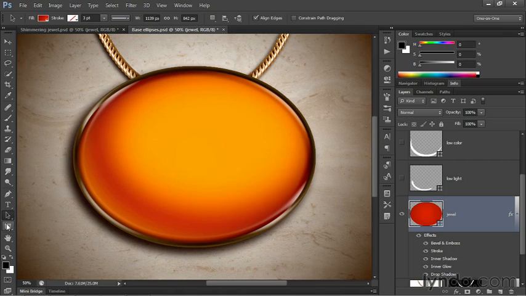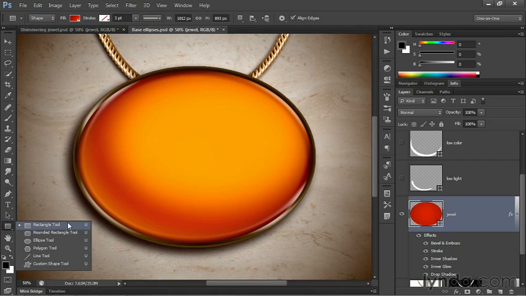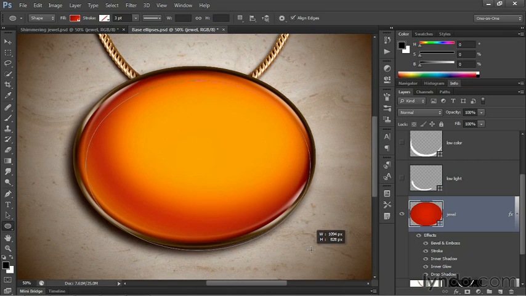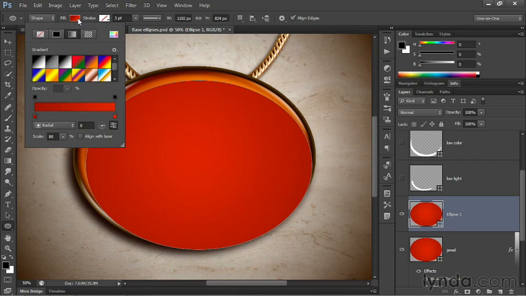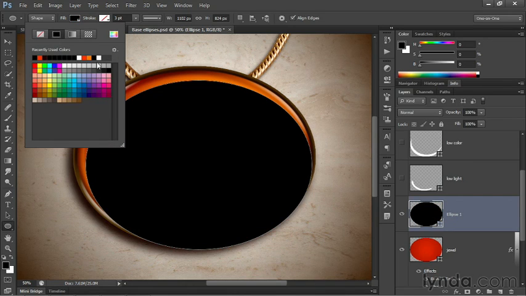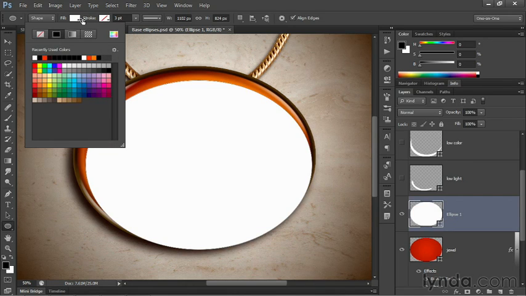I went ahead and selected from the Shape Tool pop-up menu the Ellipse tool, and then I created a big ellipse from here to about here. So notice that it covers up most of the formerly red gradient ellipse, but it's a little down and to the right because the highlight's going to be up in this region right here. Now I want this layer to be filled with white, so I'll click on the little fill icon up here in the options bar, and I'll switch back to my solid color option, and I'll go ahead and click on white. We don't want to stroke, of course.